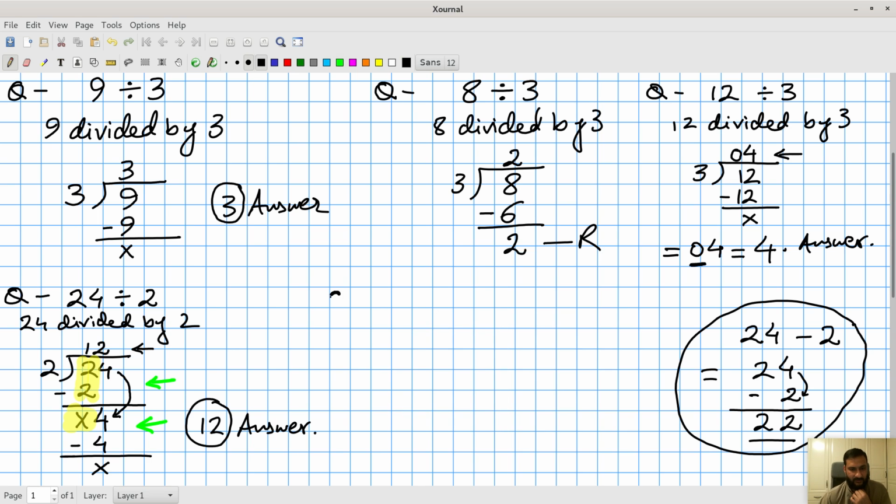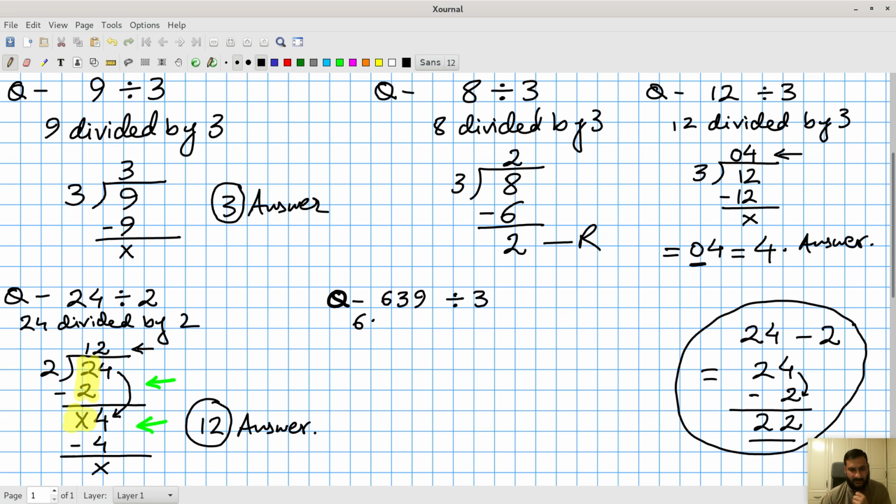Right, let's solve another problem. And the problem is something divided by 3 now. Let's see. And we take a bigger number. We say 639 divided by 3. Right? So don't be afraid of this number. It looks like 3 digits, but it's very easy to do.